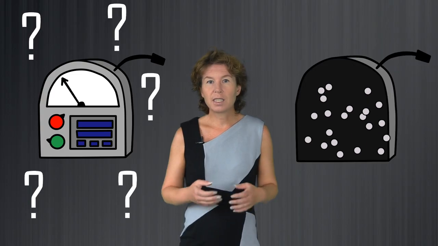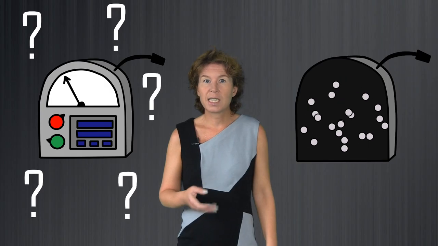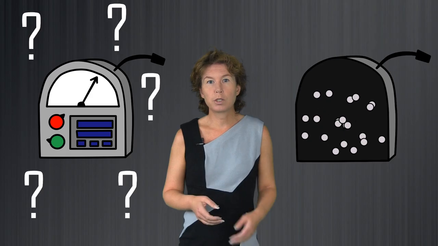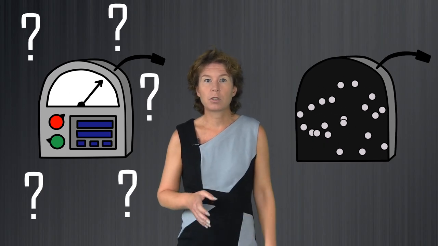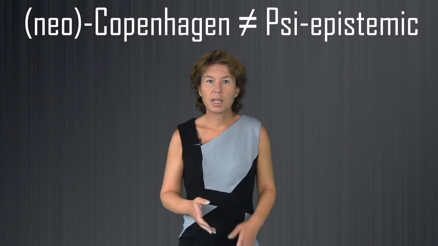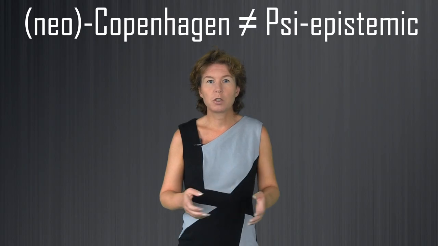The measurement postulate is incompatible with reductionism. It makes it necessary that the formulation of quantum mechanics explicitly refers to macroscopic objects like detectors, when really what these large things are doing should follow from the theory. A lot of people seem to think that you can solve this problem by reinterpreting the wave function as merely encoding the knowledge that an observer has about the state of the system. This is what is called a Copenhagen or Neo-Copenhagen interpretation. And let me warn you that this is not the same as a Psi epistemic interpretation, in case you have heard that word.